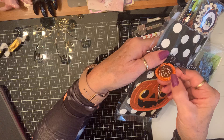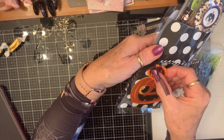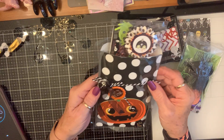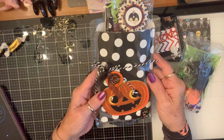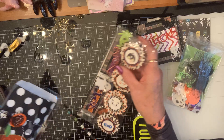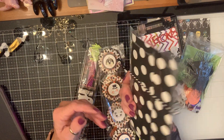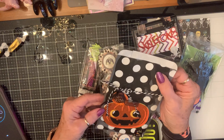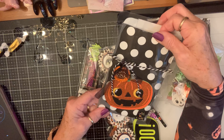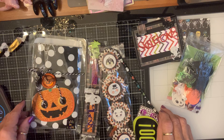Oh, and look — she's got a bottle cap with the acrylic seal over it. Isn't that pretty? What a pretty presentation. And look what she did, y'all — it just hit me. She laminated the bag. It was a bag and she laminated it, then cut a little slit right there. I love that. And now it's a decoration for me. Thank you.